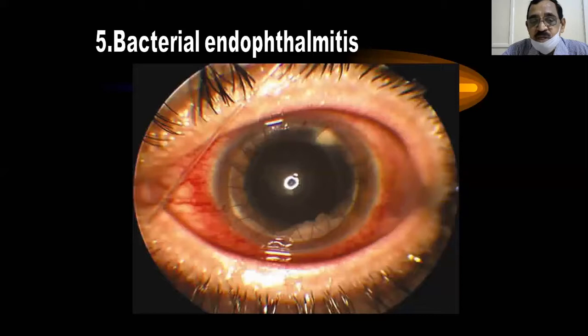And when you examine the patient, you see a vitreous haze and a yellowish reflex in the pupillary region, and there can be a hypopyon, that is pus in the anterior chamber or an exudate in the anterior chamber. So the cornea will be hazy, and conjunctival congestion, circumciliary congestion can also be there.